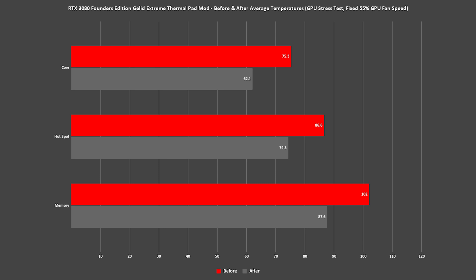After testing for about an hour, there's a bit of an improvement. This mod isn't particularly for the core itself, but looking at core temperatures before and after, we've gone from 75.3°C down to 62.1°C — which is pretty good considering that wasn't the goal. With the hotspot we went from 86.6°C down to 74.3°C, putting us well within a similar delta as before. For our memory we've gone down from 102°C down to 87.6°C. When I first installed it the memory was actually in the low 80s, so messing with the pads the second time may have lessened the effect slightly. It's still an improvement but I was expecting a little more. I'll leave it for a while, monitor temperatures, and maybe take another pass at the pads since I've done it a couple of times now.